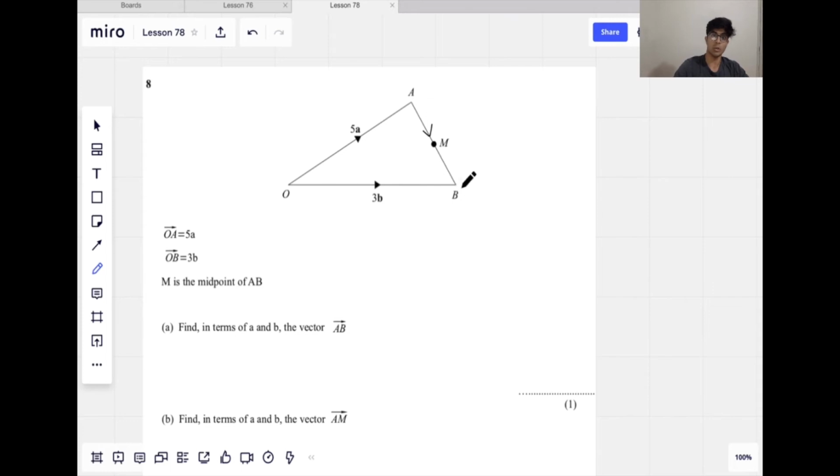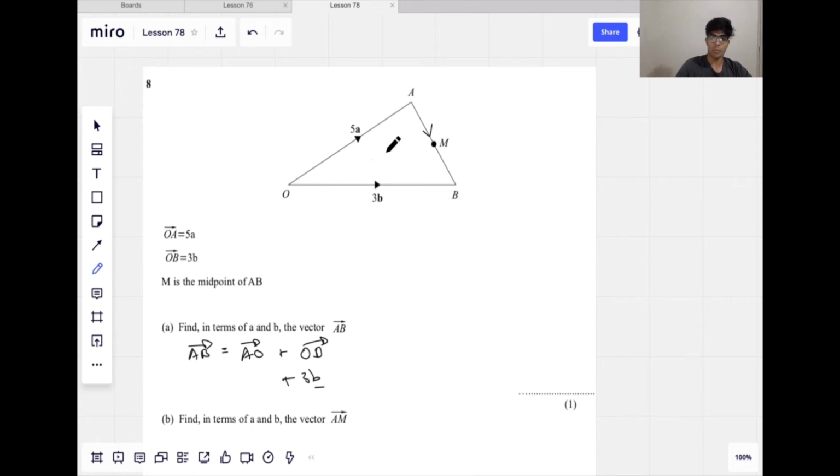So we could do it going via another point. So if you want to go from A to B, we can go all the way back here, and then all the way out here. So like this, and then that. Well, to go from A to O, that would be the opposite direction of 5A, right? So the first thing we can say is the vector AB is equal to A to O plus O to B. O to B is the easy one to say. We know O to B because the direction here is given as 3B. So that's 3B. What about A to O?